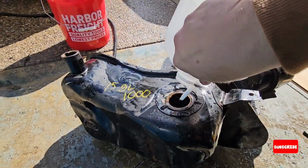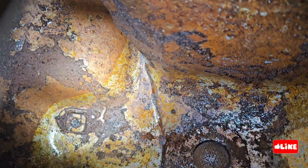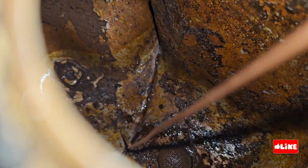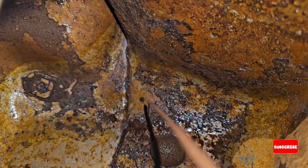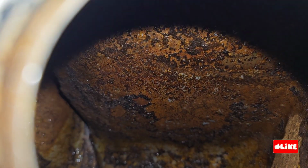This is vinegar, just to remove some of the rust. I will leave it there for 24 hours and see then how it looks. Sorry, it looks rusty and not too rusty at the same time. It's kind of orange only, and it has a lot of carbon deposit or fuel deposits. So this is not rust; it's just the gas that used to be there. It made some build up. Also, that's what is clogging some of the fuel lines.